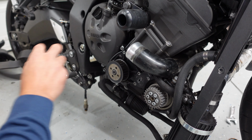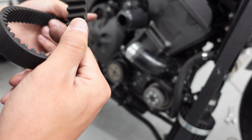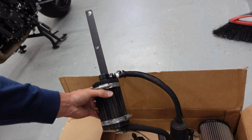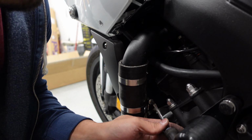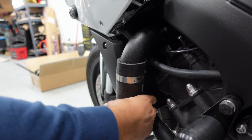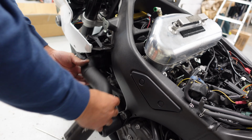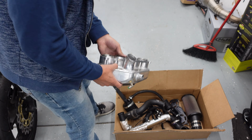We can go ahead and take off the belt. All right, the belt's actually in really great shape still. If you look here, no issues with the cogs at all, teeth. Add this to the parts box. To the collection of parts.